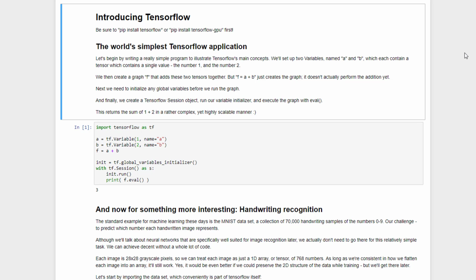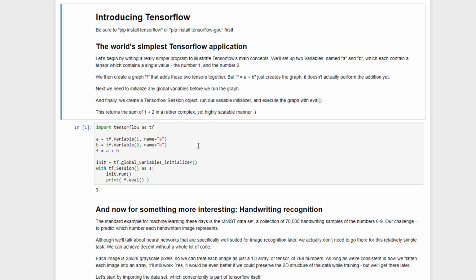Okay, so let's actually dive in and actually play with TensorFlow, shall we? Now again, TensorFlow is kind of the hard way of doing things, but you know, it's good for you. It builds character. If you can get through this, then you'll find the rest of this course pretty easy, I think. So let's start by looking at that world's simplest TensorFlow application that we did in the slides in the previous lecture and go ahead and see how that works.